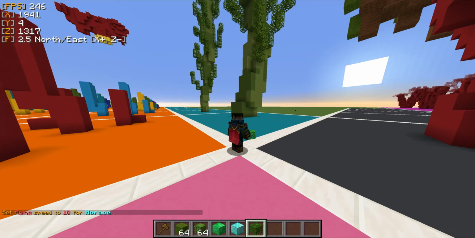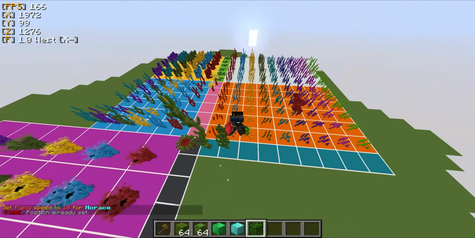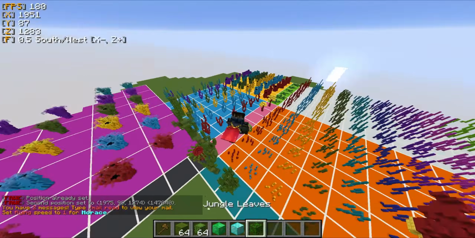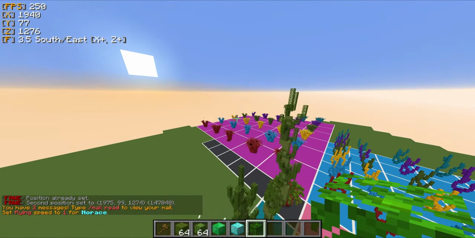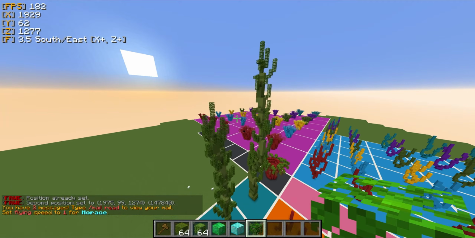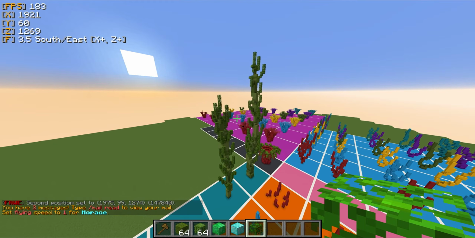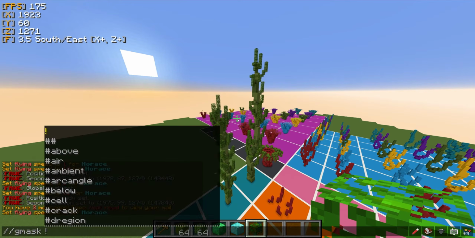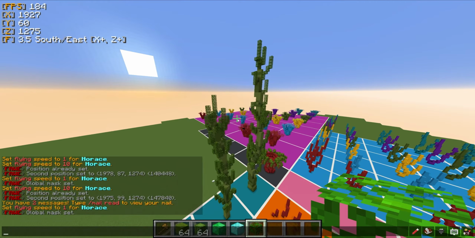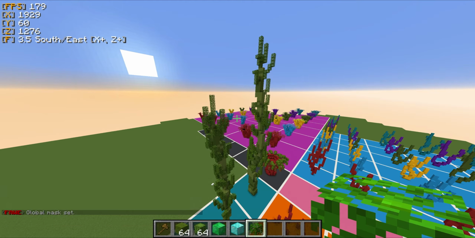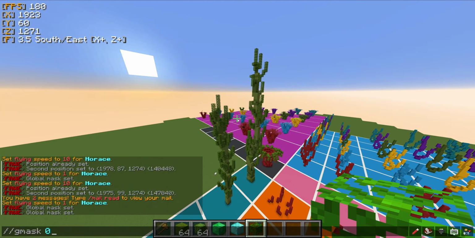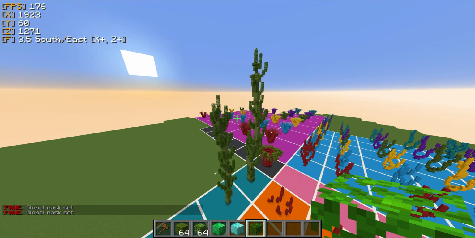So yeah. Another thing that you can do to make your seaweed look better is by adding some glass. You can even use this as a replacement to the jungle leaves, but for the most part, I just like putting it on top. And how you would do that is basically by adding a G mask, 0, making sure that you are only masking air. Just like that, 0 or air works, it doesn't matter, completely interchangeable.